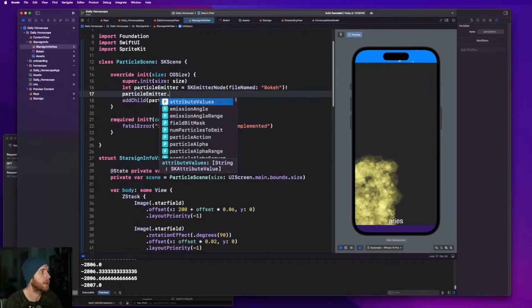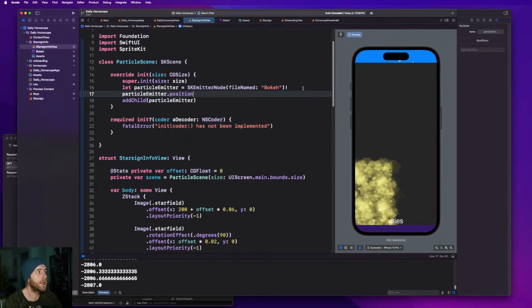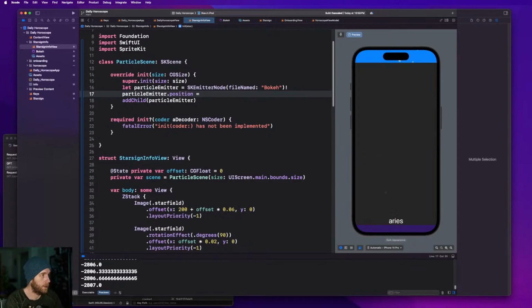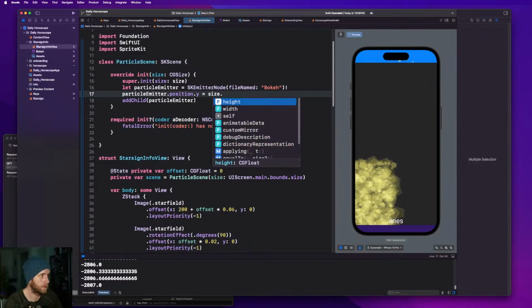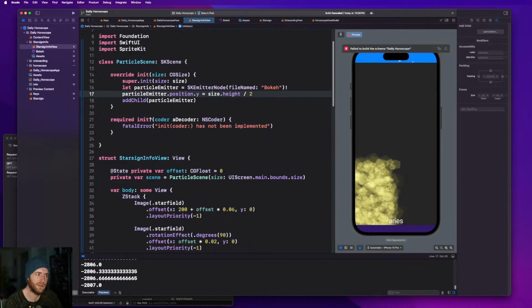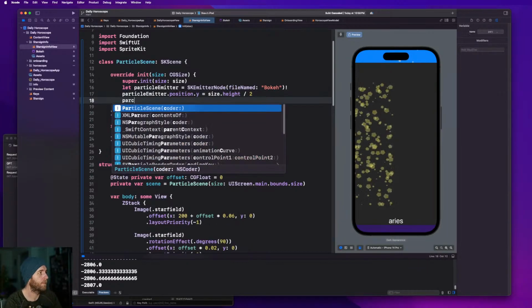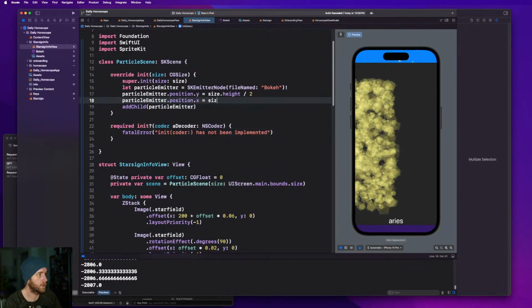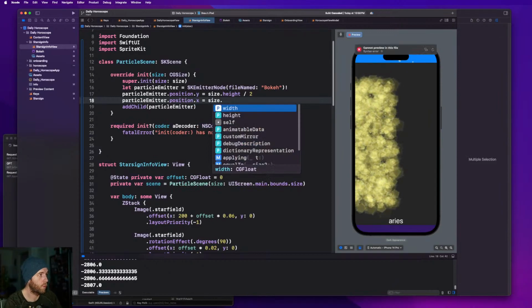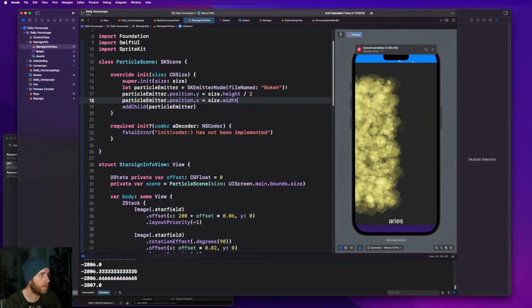We go particleEmitter.position.x equals size.width divided by 2, and that'll put it in the middle.